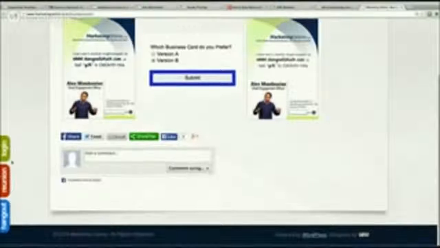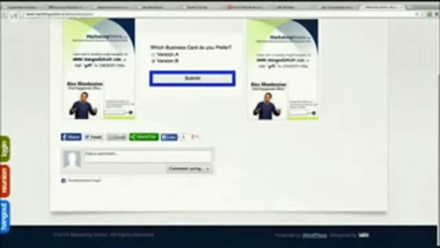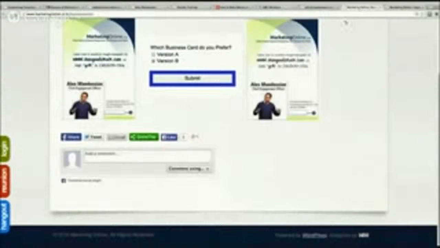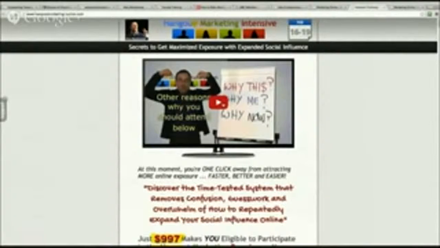You'll see, if they want to log in to my membership site, then they get to log in, but they need a username and a password. So this is a way to get new members. If they want to go to the reunion, which is now over, they get to see the reunion, and we're going to have a new reunion in July, which I want all of you to come to. You're all eligible. You'll be getting that email a few weeks from the time of this recording.